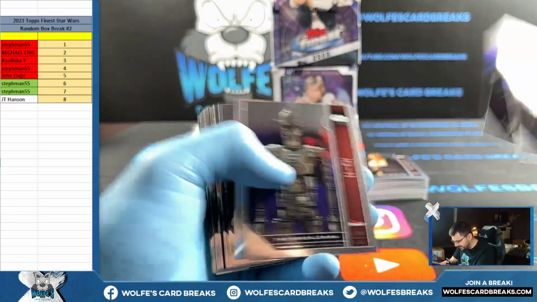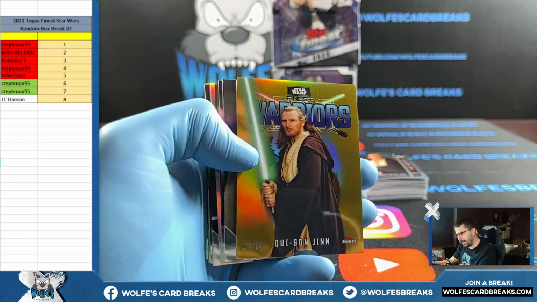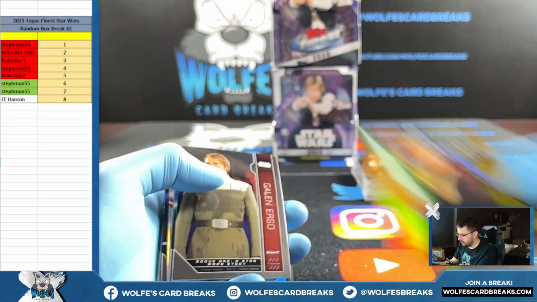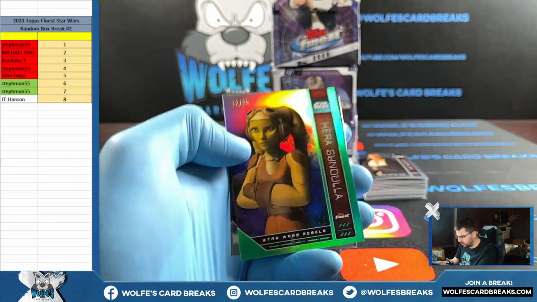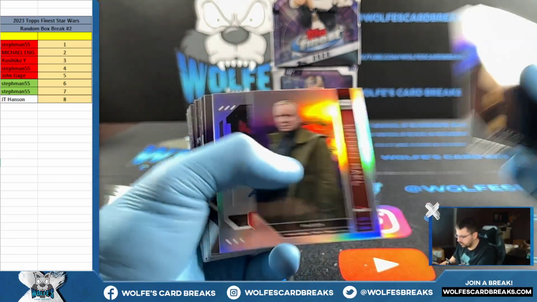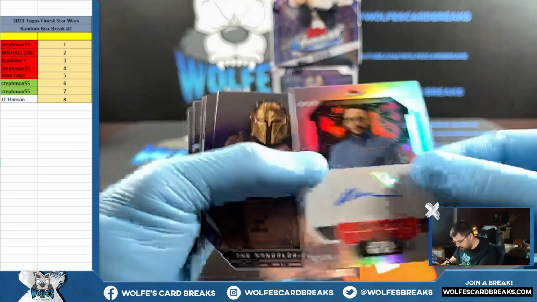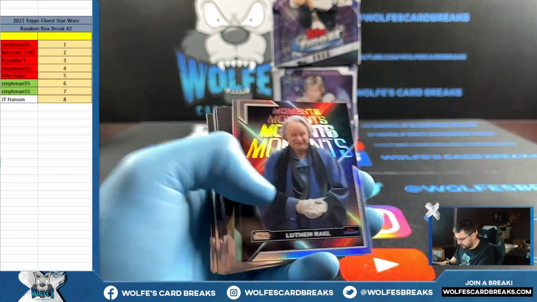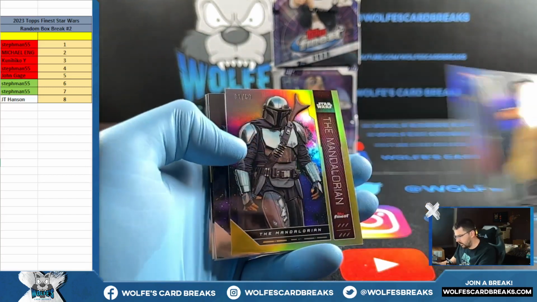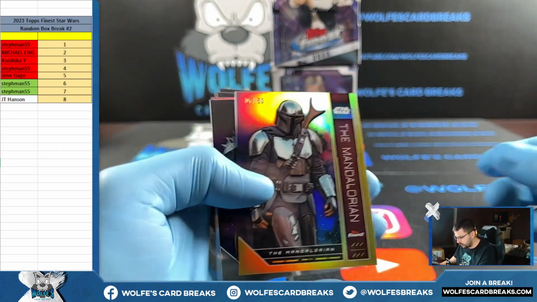Carson Strong to 199. Gold refractor back here. Hey, our first numbered Finest Warriors. 21 out of 50. Green out of 99. Autograph. This guy. Dr. Pershing. 199. The Mandalorian Gold bookend 1 out of 50. Hey. I love gold.